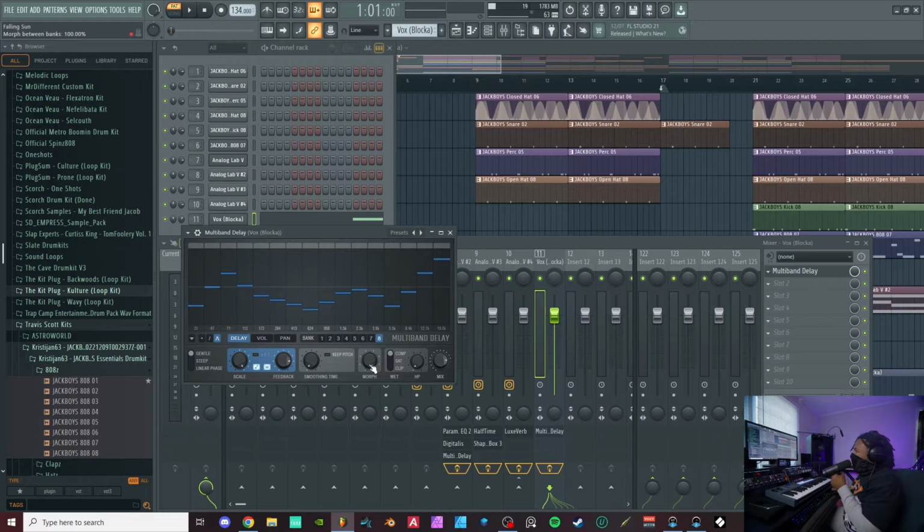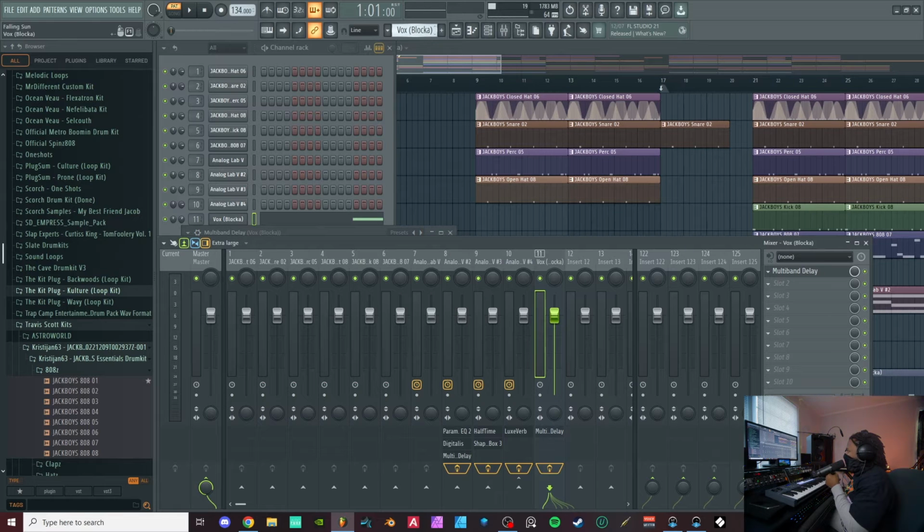And like I said, I'm going to do an in-depth video about this plugin. It's really dope, really cool. It's a very good sound design tool to kind of mix and mangle your sounds. For example, this is on another one right here. So let's go to number 8. Here it is.